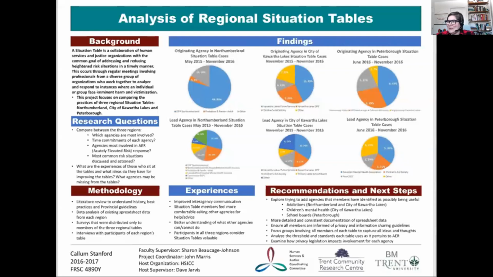Okay, if that's all you thought about that one, what about this next one? I think that there's a lot of graphs, which can be really overwhelming, at least for me. And that's one negative that I found about the poster. It's really hard to read all of those legends underneath each of those individual pie graphs. And that's something that I would encourage you to try and limit. So try and pick a couple of graphs that really hammer home the point that you're trying to make on your poster, and just leave everything else out.